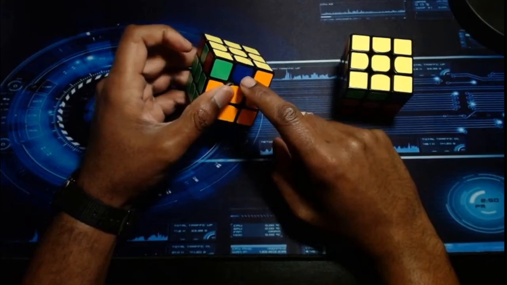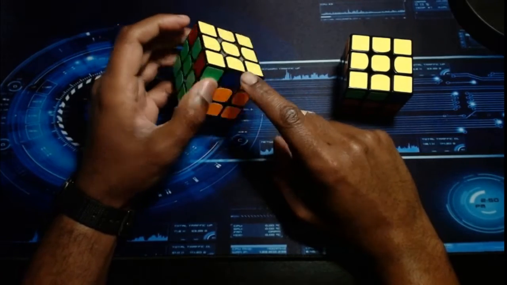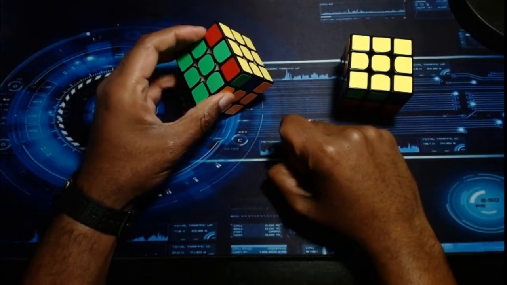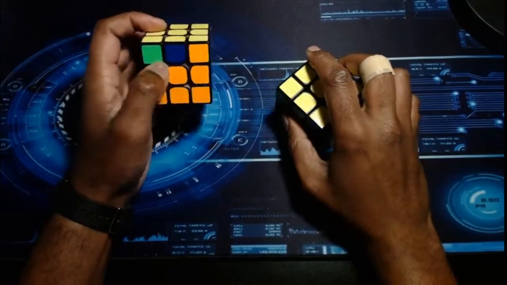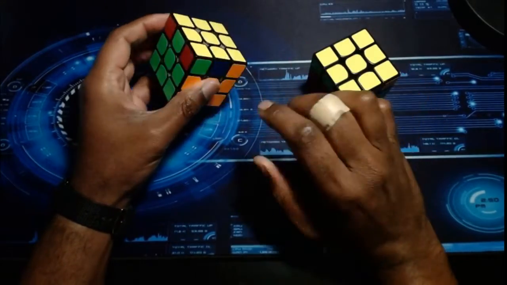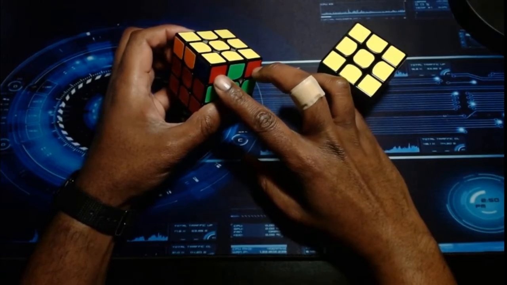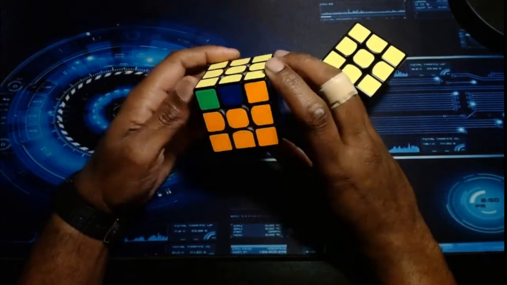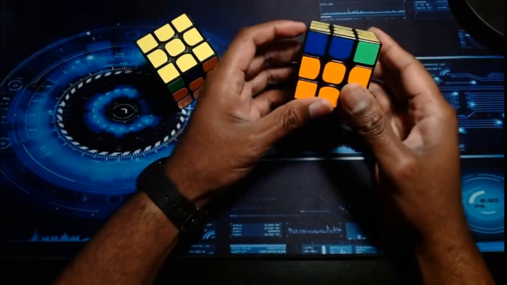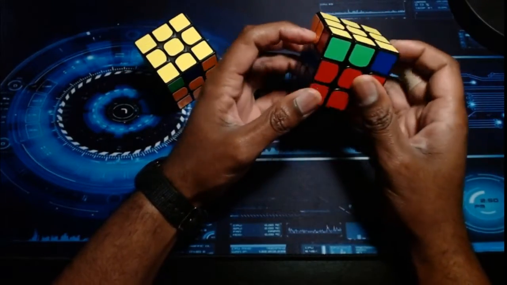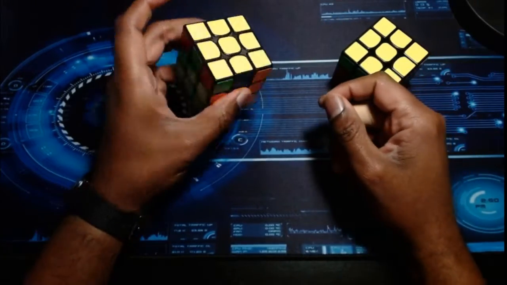The first thing I want to do is put all the, sorry, not the edges. I want to put all the corners in the right place first. If not all the corners are in the right place, we're going to have one of two cases. The case that we need is where we have two corners in the right place like so, and we're going to put those two corners to the left side here. The other case is if you don't have any two corners that are matching. For that one it doesn't matter, we're going to get to it in a second.